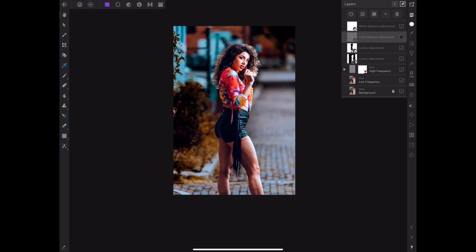That's why Color Balance is a lot more powerful and precise than White Balance when you want to color grade your photo. It's the same thing here — it's all subjective. I just showed you this to demonstrate the difference between White Balance and Color Balance. These are all the adjustments I did on this photo to get it to this nice, cool, crisp result instead of the warm look. I like both warm and cool, so I can go different ways depending on the situation.